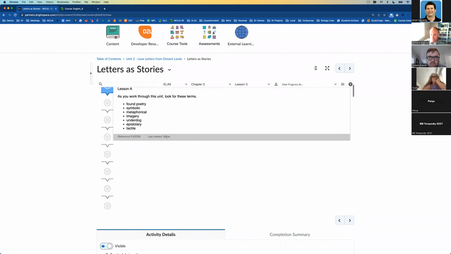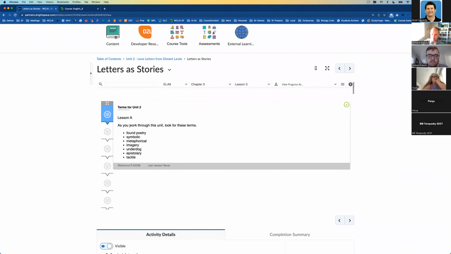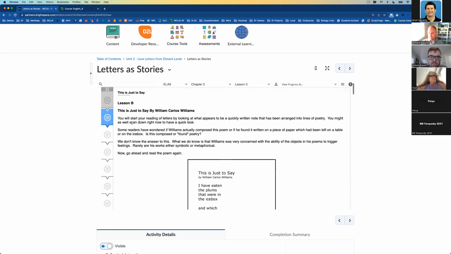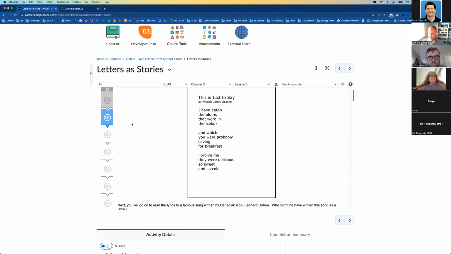Okay, so the first thing that you'll notice is that the format of how the books are laid out is a little bit different. Here's basically the content that was on each page of the book, and you see this little book icon here. We call this a container. It holds some learning objects. Students will click down sequentially to see each aspect of the book as they go through.